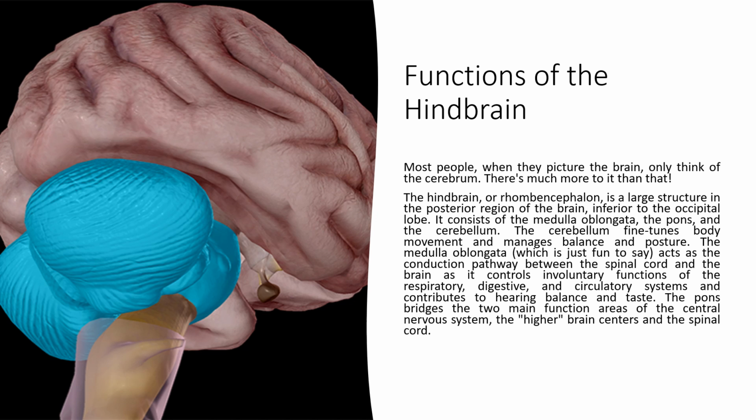The cerebellum fine-tunes body movement and manages balance and posture. The medulla oblongata, which is just fun to say, well, depending on who you talk to, acts as the conduction pathway between the spinal cord and the brain as it controls involuntary functions of the respiratory, digestive, and circulatory systems and contributes to hearing, balance, and taste.